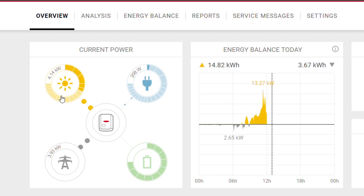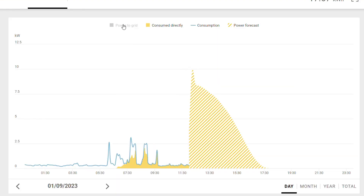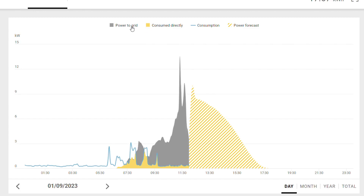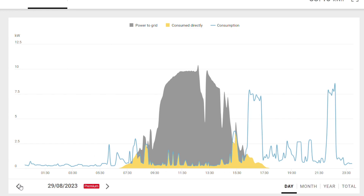One thing I also bought was a smart meter, and I'd highly recommend this — it gives you the ability to really monitor your electricity consumption. You can see here, on a quite dull day, it's producing four kilowatts from the solar. The house isn't using too much and a lot is going to the grid. There are plenty of graphs, and it even has a forecast of what should be remaining for the rest of the day — how much you're consuming and at what time. This really gives you the ability to think about your usage and move load from the night time into the peak. Without this I think it would be very hard to make a decision on something like batteries.